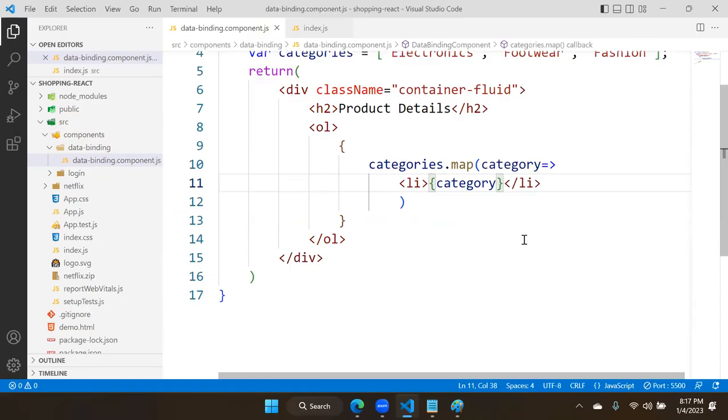That's it. That means it is going to read every element from that particular collection, and it is going to present that element as what? List item. This list item is attached to which parent? Ordered list. That means you can see your list is ready.